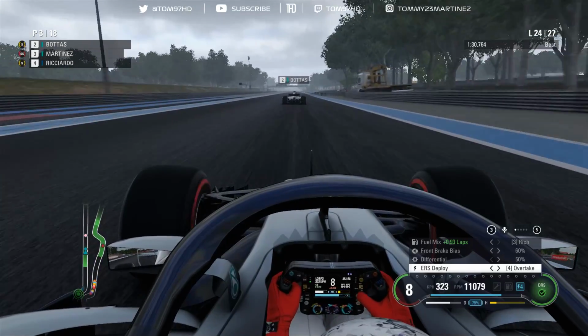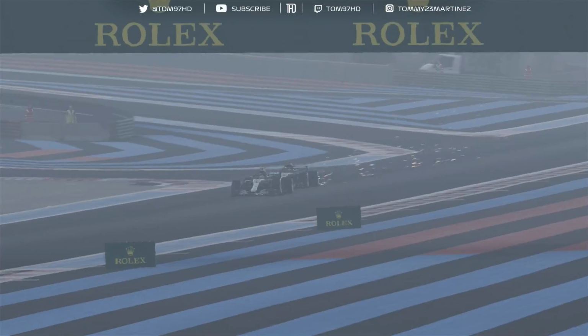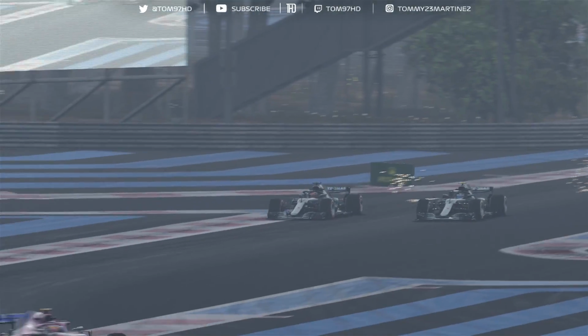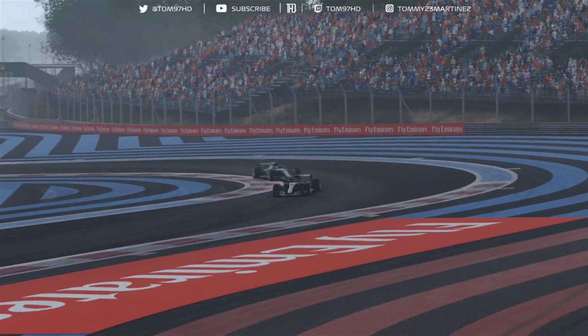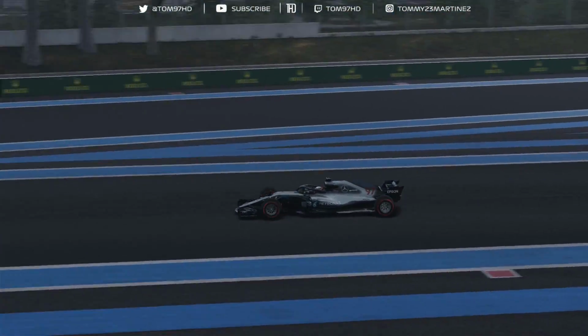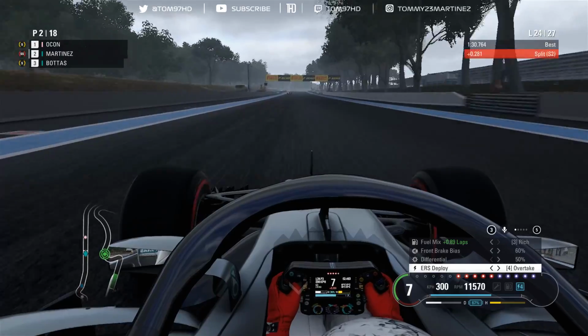Here we go. What are we like compared to our teammate for horsepower? We shall find out. Around the outside. There it is. Great move. Again, around the outside, carrying the speed around my teammate. And we are past Bottas and into second place. With 3.5 laps to go.